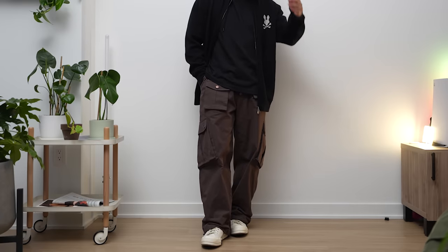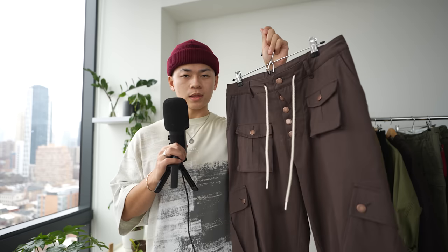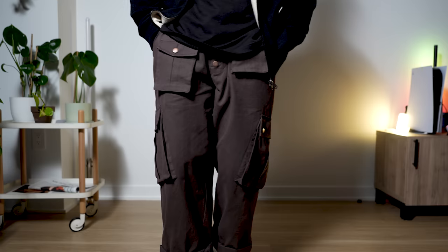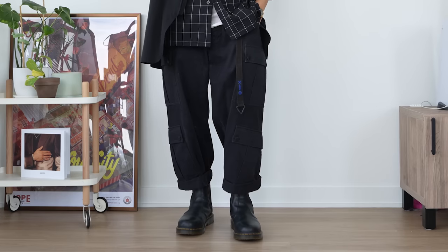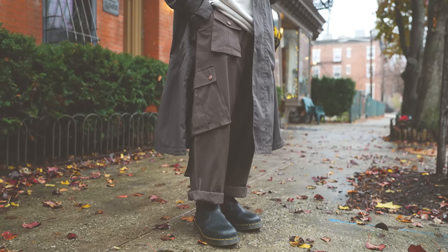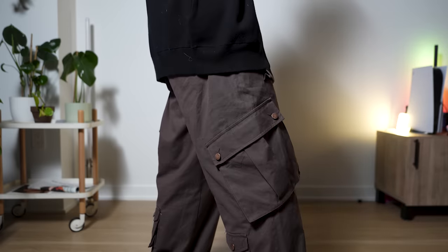Our first pickup is some cargo pants from Fried Rice NYC. Full transparency — I got three cargos from Fried Rice, one was gifted to me and I bought the other two; I had to show my love and support for local businesses. We're gonna start with these brown cargo pants — super wide and a relaxed fit. I got this in a size large and my old black ones are a size medium. The fit is very similar still because it's super relaxed fitting, it's just that the waist size is a little bit different.